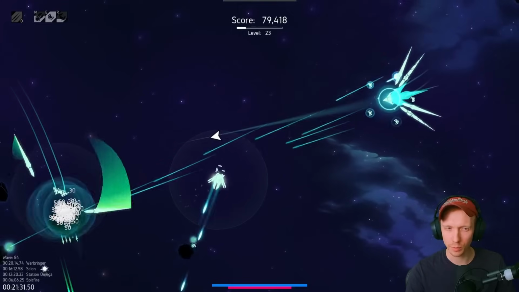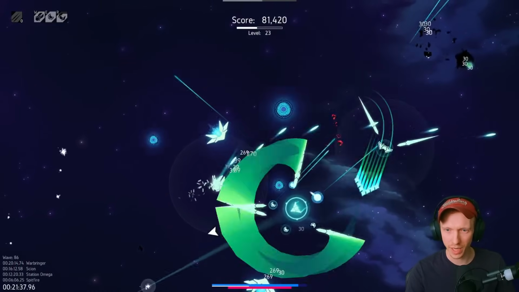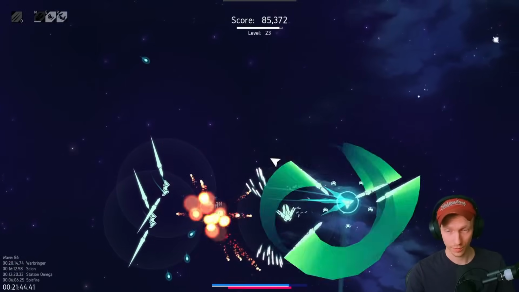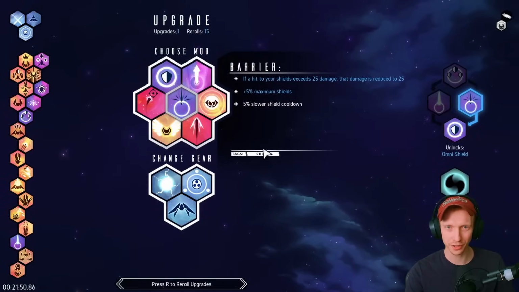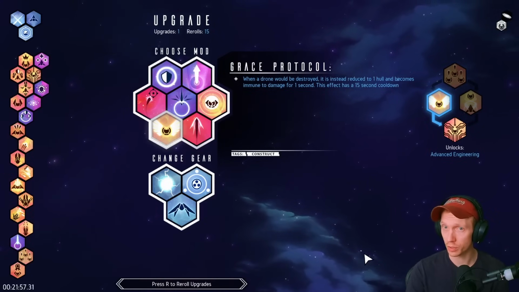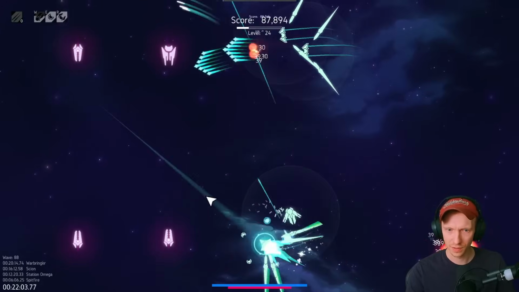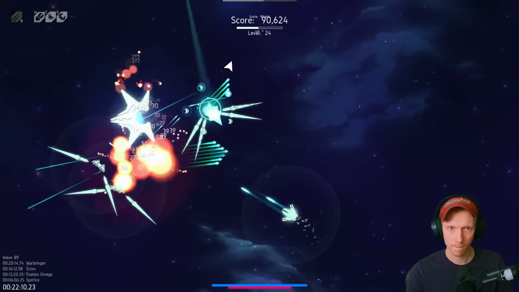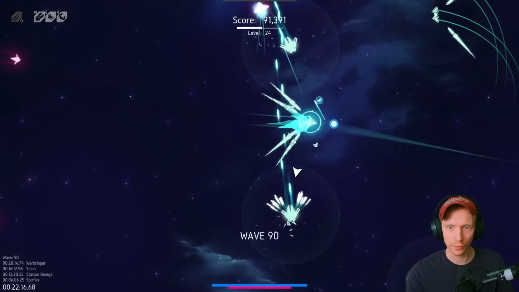Yeah, I think those enemies, like, explode. The ones that we had just seen. Which are probably really bad for our constructs here. Oh, I feel like it's not this visually noisy usually. But our constructs are making it a little bit harder. What's Grace Protocol? When a drone would be destroyed, it's instead reduced to one hull and becomes immune to damage for 1 second. 15-second cooldown. I think I don't mind that. Because if we're able to give them shields, maybe that'll help us. Right? Let's get away from that thing. I don't know what it does, but I don't want to be nearby for when it happens.